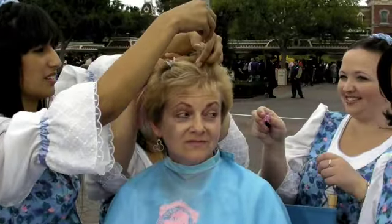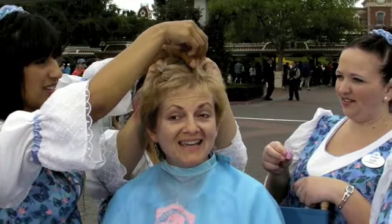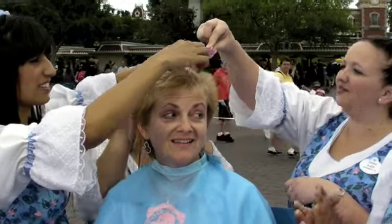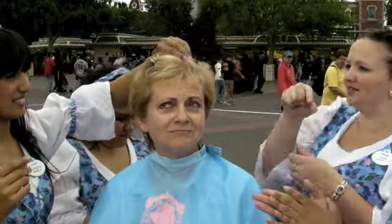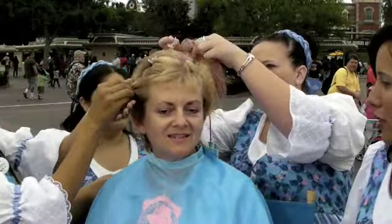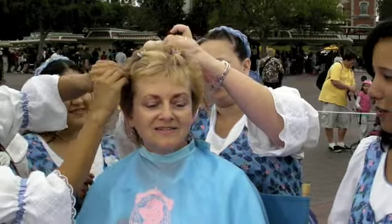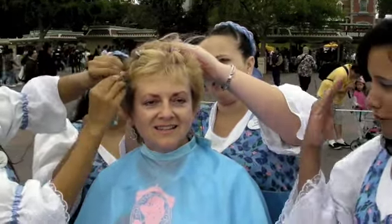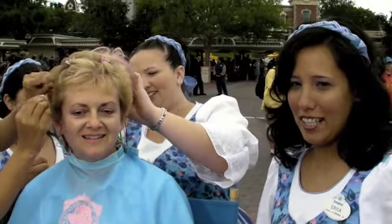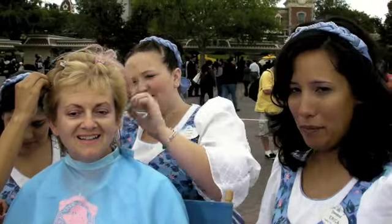We have three different hair offerings for girls. It looks like you are getting the Pop Princess — that suits you. We have a wish list style where you get more Mickey clips and a colorful hair piece. Then we also have what's called the Disney Diva, which is another regal look with a ponytail and hair piece, more slicked back. And then we have the Fairy Tale Princess, which is a slicked back look with a tiara — a really beautiful look.